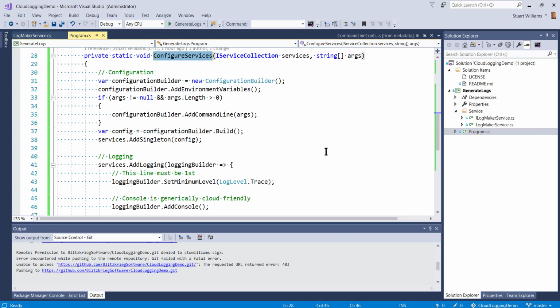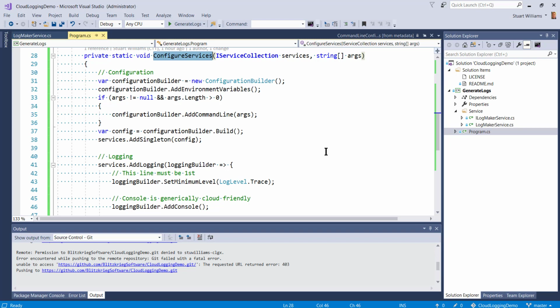So in this case, I want to be able to get my configuration from either environment variables, which would be suitable in Kubernetes or Pivotal Cloud Foundry, or I want to be able to get them from the command line, which is handy if, as we are here, testing from inside our IDE, or we have set it up to run as a service on a VM or whatever.